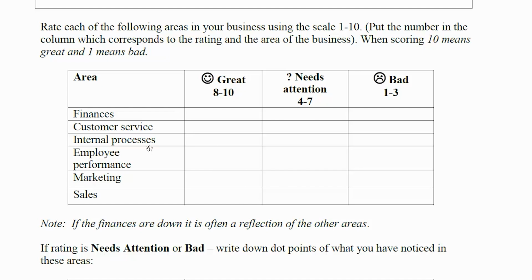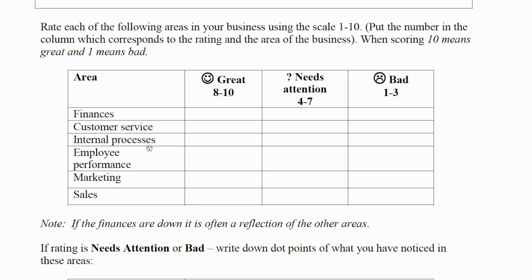The next one, internal processes, you'll find people won't understand what that means. And when you start saying, do you have procedures for marketing, collection, accounts, staffing, hiring, all sorts of things about basically everything you do in an organization, what they'll say is, what, I need to have procedures for this? And this will highlight the fact that they have no succession planning in place. And all of a sudden, they'll realize that they don't have procedures for these things, and that's a big problem for a business. This is going to be one of those big, I don't understand that I have a problem, and you're really unfreezing them to the fact that they do.